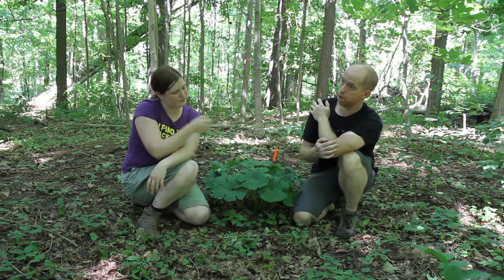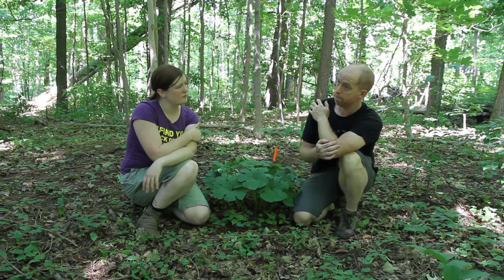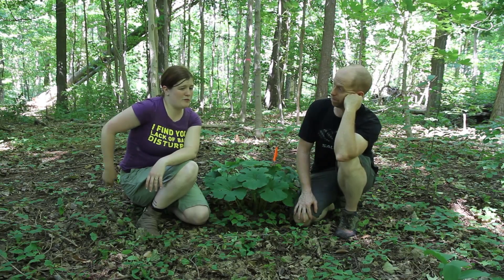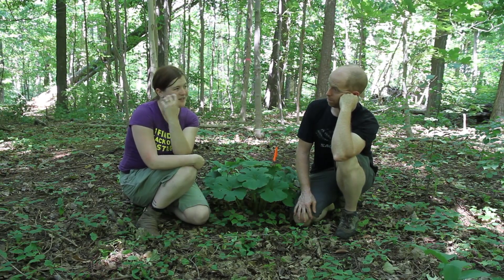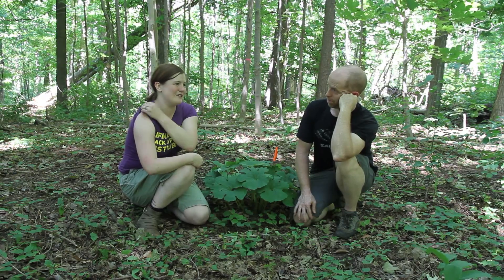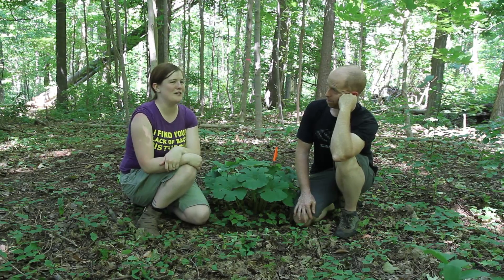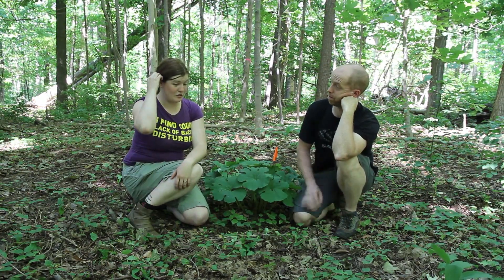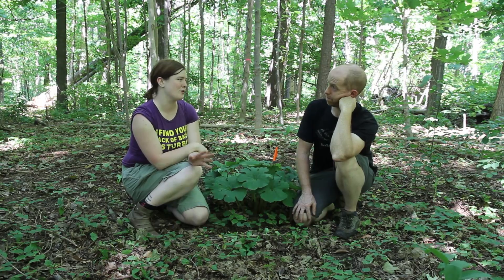When looking at woodlots and forests around southwestern Ontario, are you finding forests that all have garlic mustard or do some not have it? It's pretty much at a state where most forests in southern Ontario at least have it on the edges. The ones where you're getting it as carpets throughout the entire understory are the big issue, because at that point you're not getting any native plant seeds coming back in. It's a good indicator for soil disturbance, and I have a lab partner looking at the co-invasion of garlic mustard and earthworms.